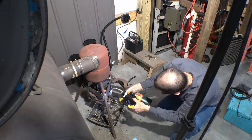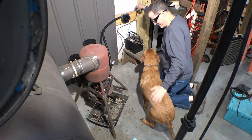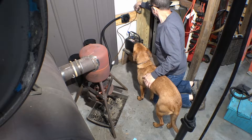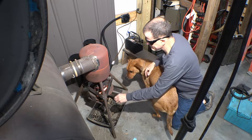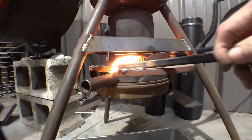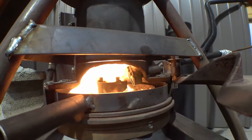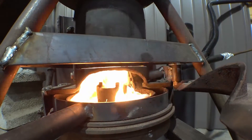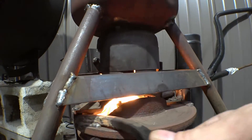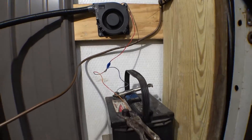All right, let's fire this thing up for another test. Let her warm up a while, see what happens. The fan does not quite have the velocity that the other fan did — the oil is just dripping off the end right there, but it is splattering up against there, just not as good as the other fan. I think that'll be enough though. The oil in the air will hit that metal plate and warm it up. It's already burning fairly clean at the chimney after only about three minutes.